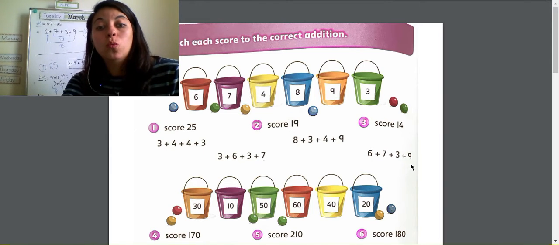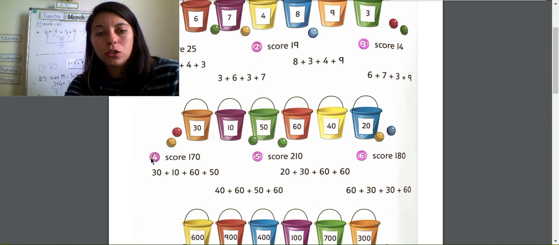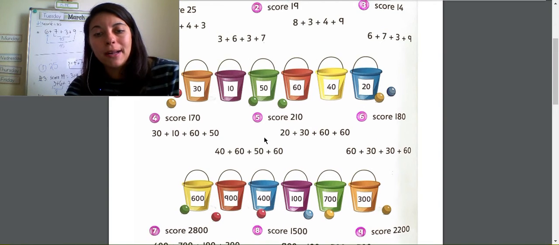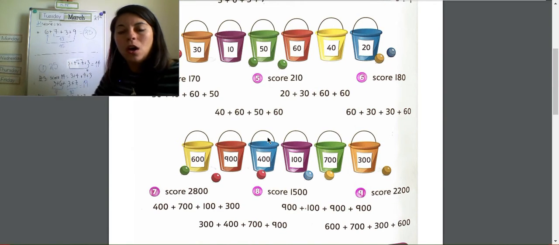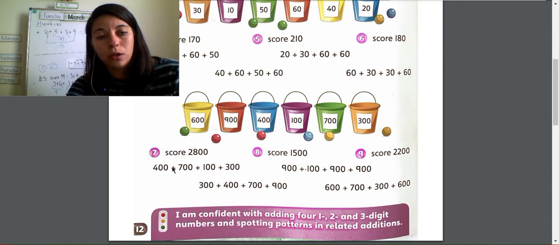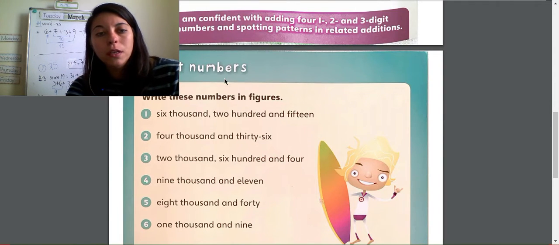Okay. So what are you going to do? You're going to solve exercises number 4, 5, 6. You have a bunch of additions here, so you have to do them all and match them, just like we did here on the exercises on the board. You also have to do that for bigger numbers, number 7, 8, and 9. And then you go on to the next page.